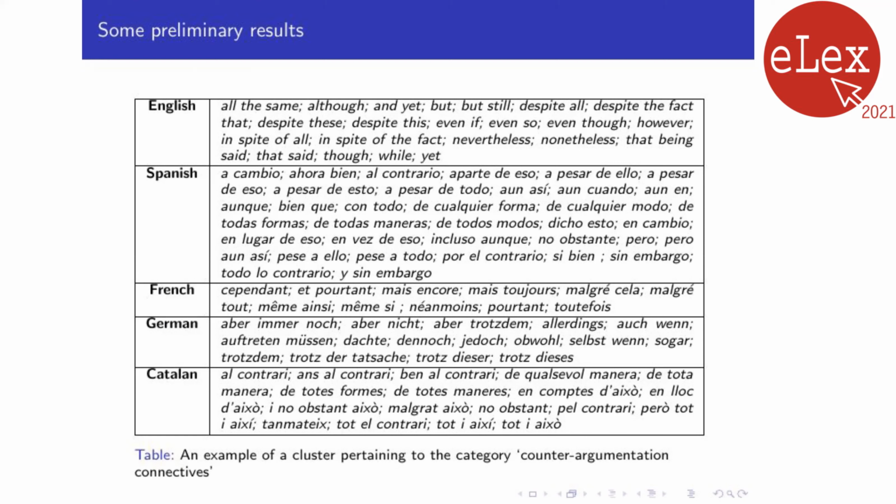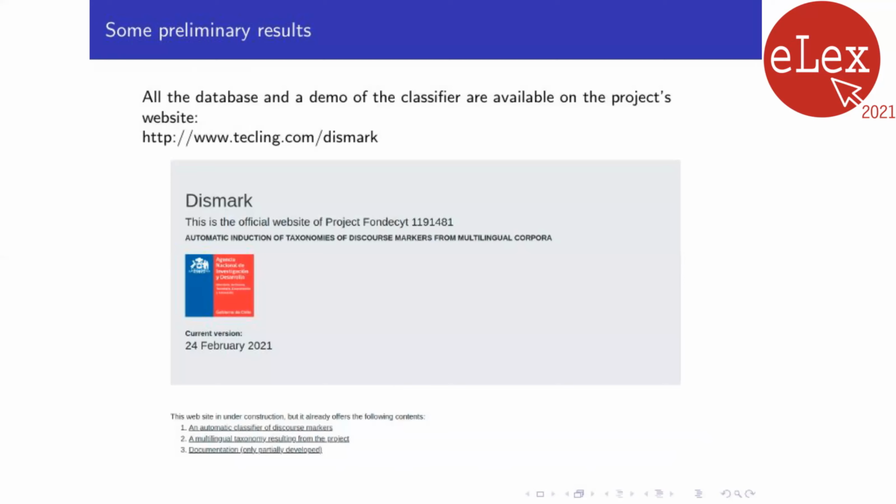At this point, we have 5 languages, but we are planning to incorporate more in the near future. There is also a website in the next slide that you can visit, where you will find all the material we have so far, which is the core taxonomy, but we are slowly in the process of incorporating more units. And I think that would be a very short introduction to the paper. Okay, thank you.